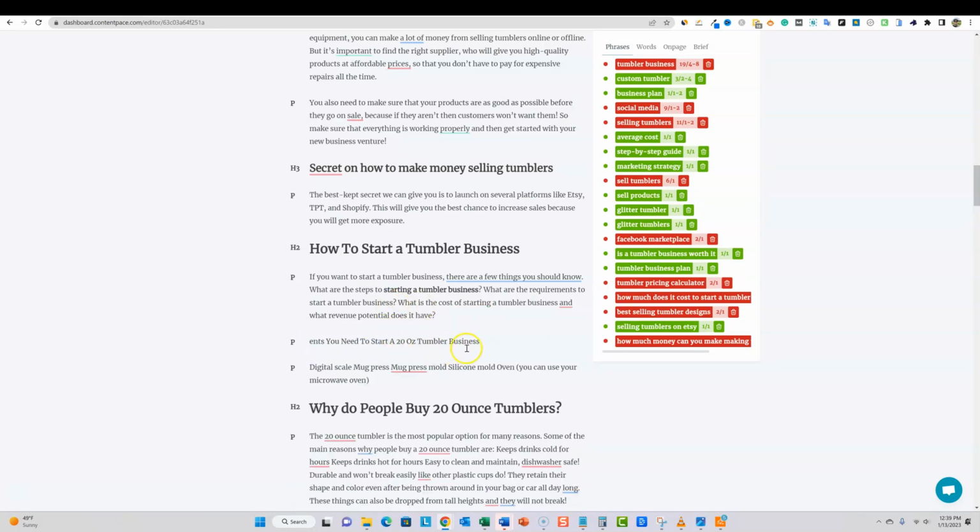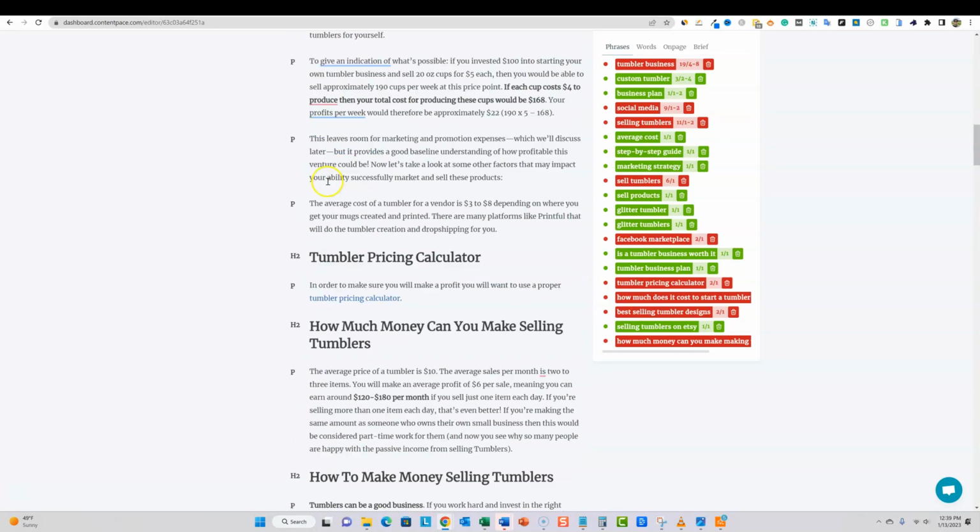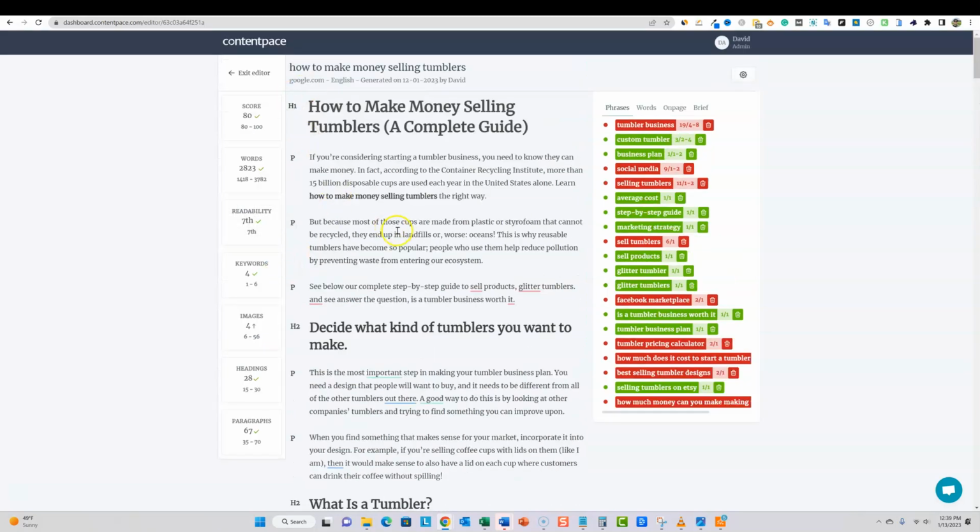So what did I do? I went through, and let's see, is there a back button? No, but you'll see that we achieved an 80 score right here, and I believe it's the highest scored on the page as well. No backlinks, no nothing. Within 24 hours, we're able to get on page one for the keyword. You can see all the green check marks right here. I added in all these keywords that I could. Some of them are over-optimized, so I'm thinking that if I remove those, it might move the optimization score up a little bit.